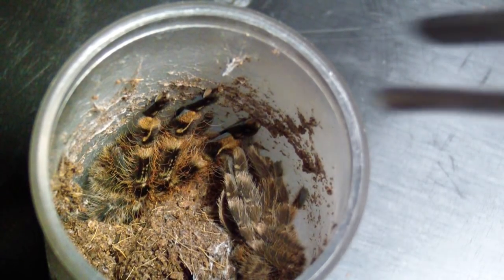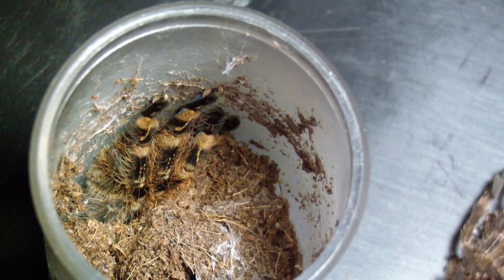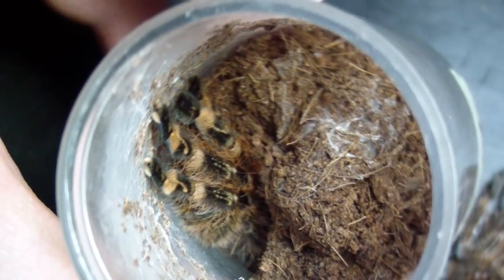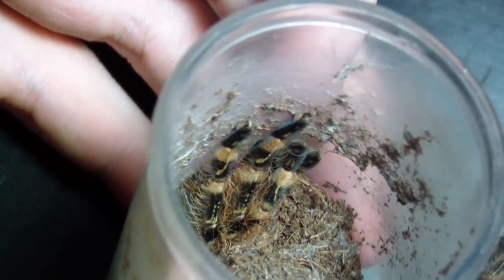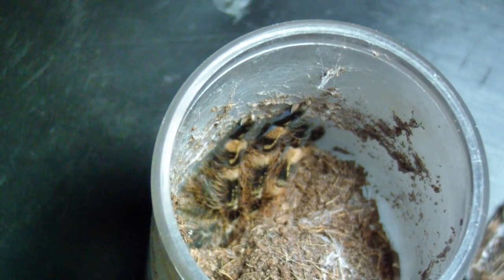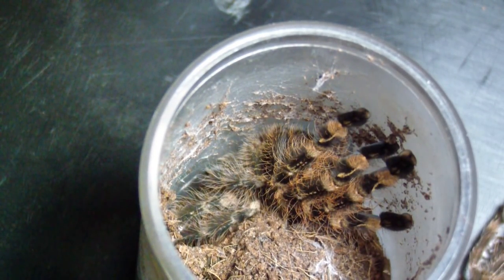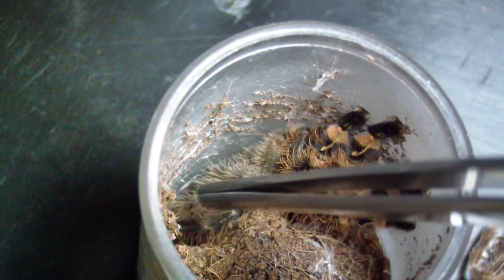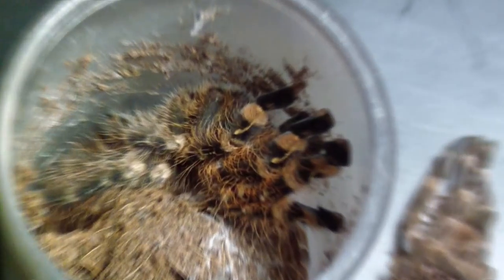All right, so I won't feed this one because it's a fresh molt, but I'm going to see if I can get this skin out and show you guys this awesome T. It's another Poecilotheria subfusca. All you can see is the legs there, but this one's getting kind of big. I have an order of 32-ounce deli cups coming in, should be here today or tomorrow — I'm going to rehouse most of these arboreals into those. I want to move this one around a little bit — that's going to be risky because I don't want to go chasing a Pokey around — but I want you to see her a little more. Just held her so gently. Let's take a look — that's an amazing T.